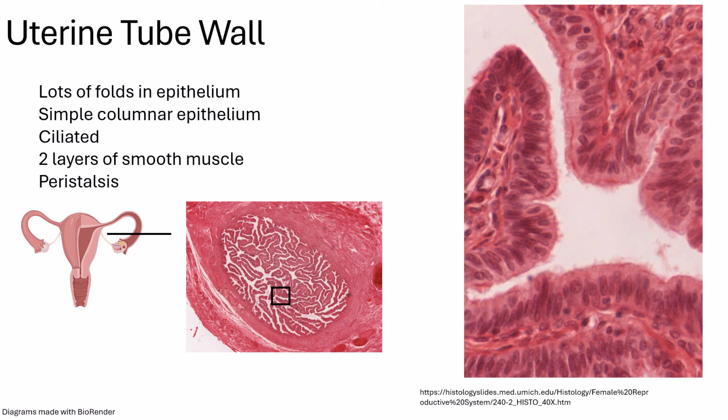Beneath the epithelial layer, the uterine tubes consist of two layers of smooth muscle, just like your digestive organs, and they facilitate peristalsis, which are those wave-like or alternating contractions. And peristalsis propels the oocyte or the fertilized zygote along the tube to the uterus. These muscle contractions, in combination with ciliary action, ensure that the oocyte or the fertilized zygote will move from the ovary through the uterine tube toward the uterus for potential fertilization and implantation.